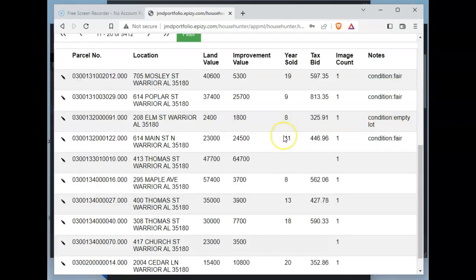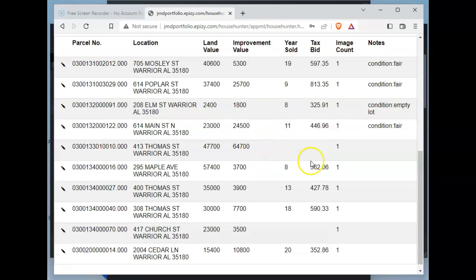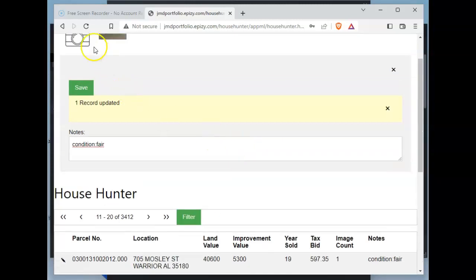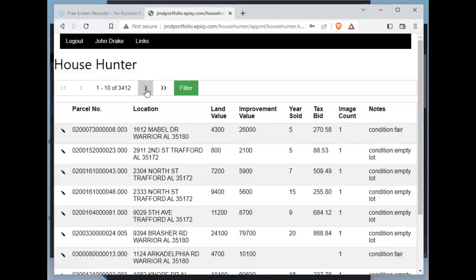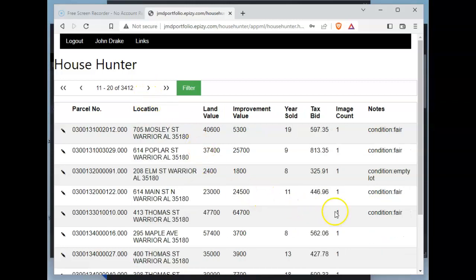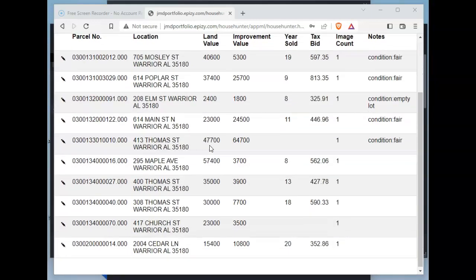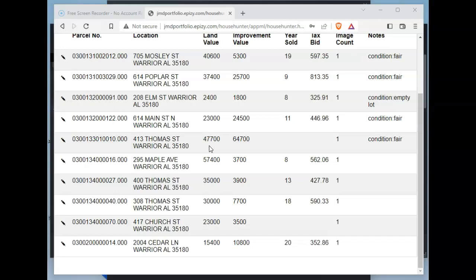We've updated the record. This particular program doesn't automatically show it down here yet. If you reload the page, then you will see that for that, well, it reloaded everything. Condition fair there. One thing I need to change is that when you reload the page, it always takes you back to the beginning, so we can stay where we are. There's definitely some work to be done, but at least it can be used right now. So yeah, we did that one to condition fair.